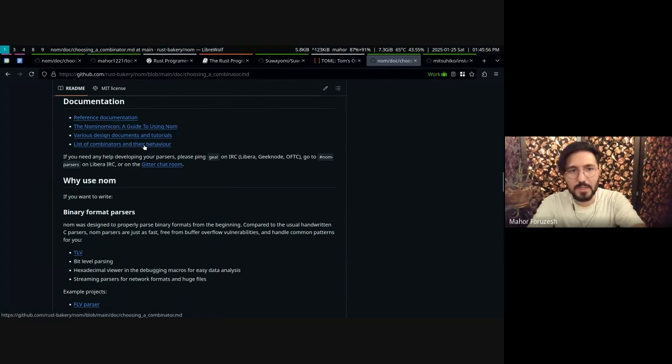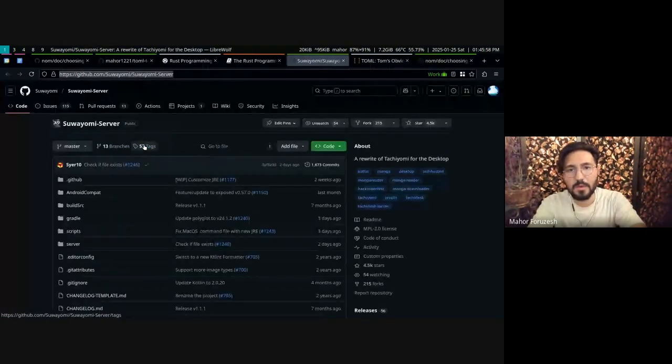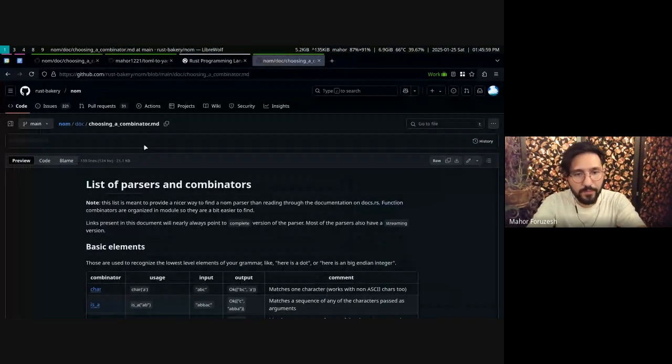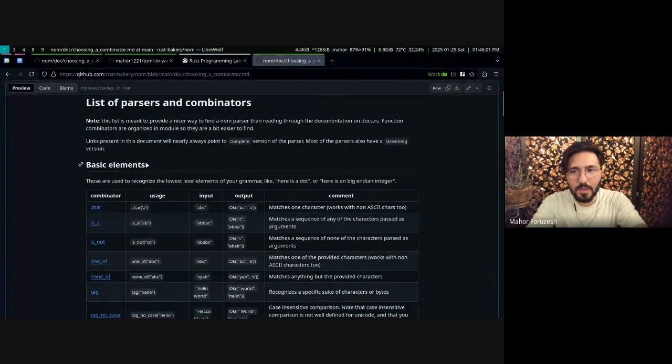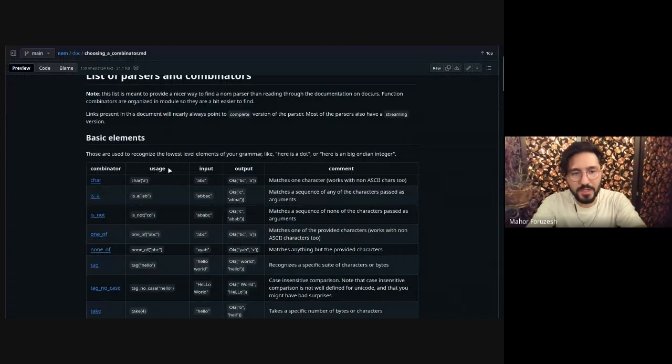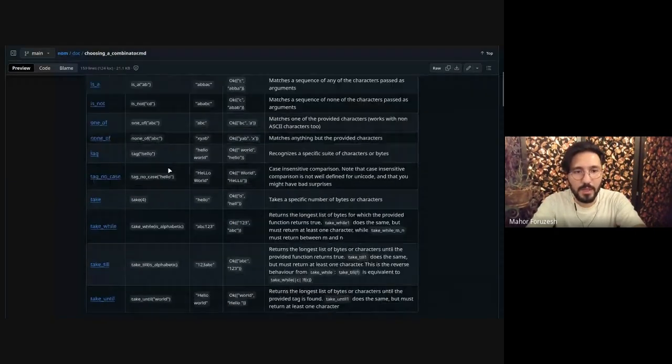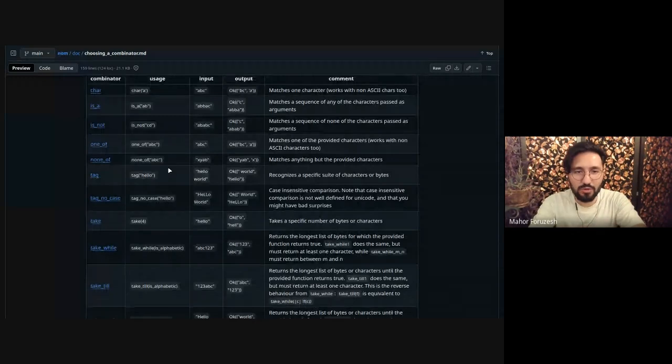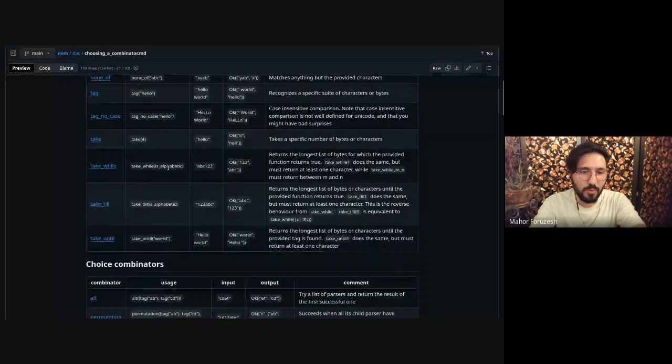We can open this, and here we can see all of the useful functions of nom, and we don't need to learn all of it. We just need to know which kind of function we have.